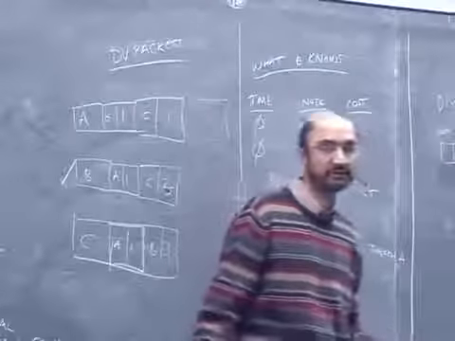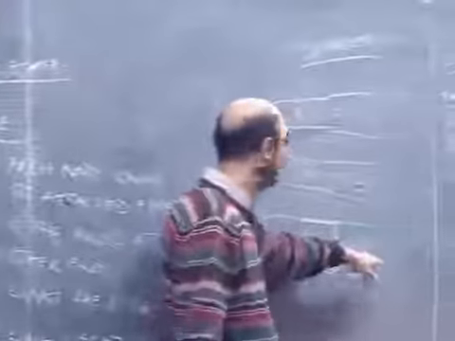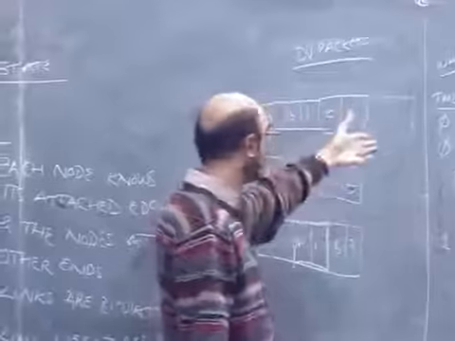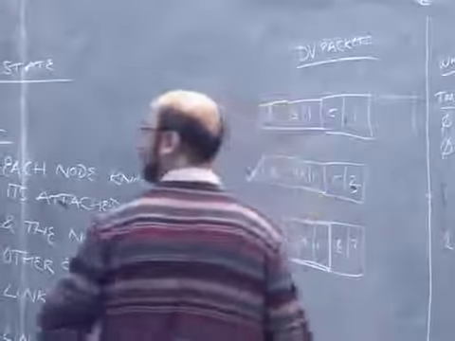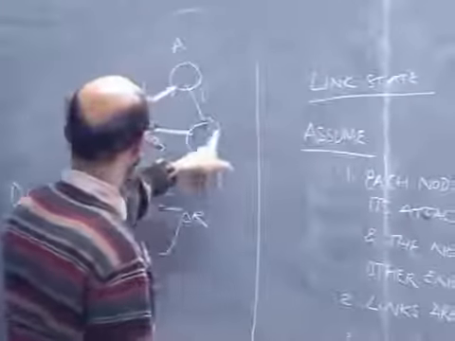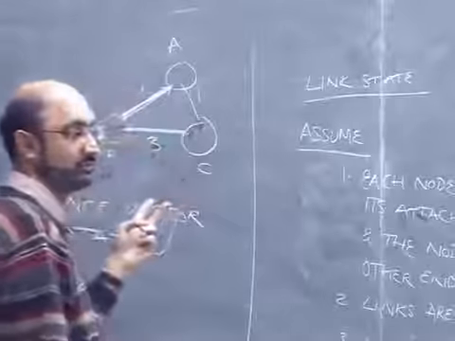And that's all it needs to get the right routing table. Same thing happens with C. C knows in the beginning of time that it can get to A in 1 and B in 3. When C gets a distance vector from A, C updates its local state to say, I can get to A in 1. A tells me it can get to B in 1, so I can get to B through A, and it costs 2.